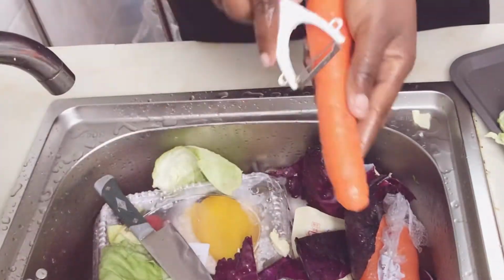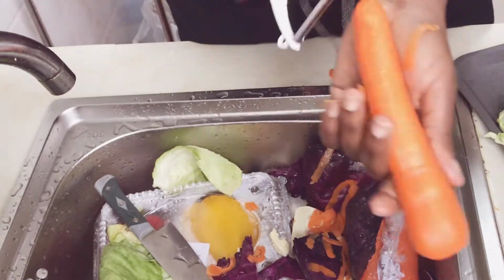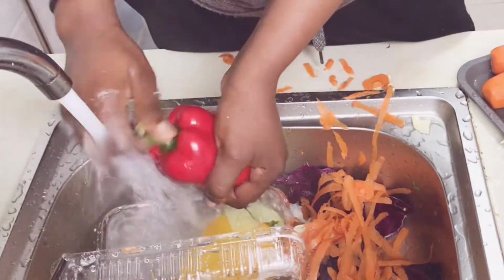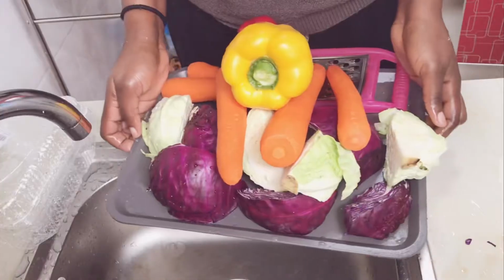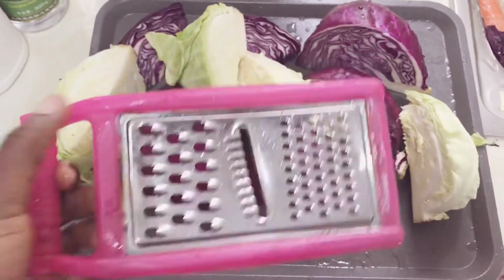So first you have to wash your vegetables very well, and then you will use the grater to grate it according to the size. I use a grater because I love the smaller sizes, so you can either slice it or you grate it like me. So these are my vegetables washed and prepared for the grating process.